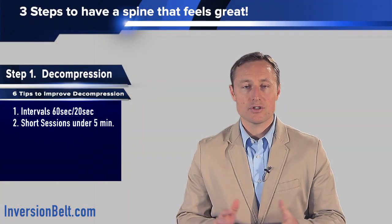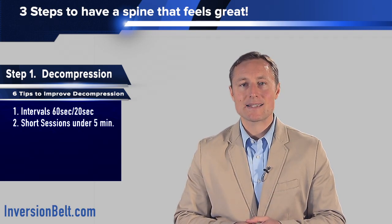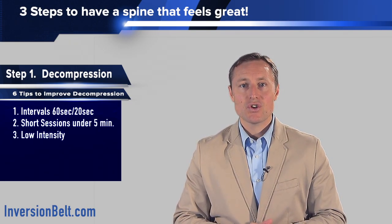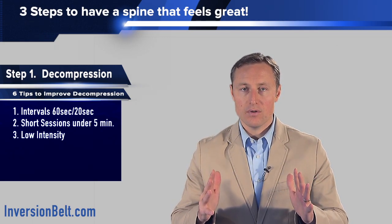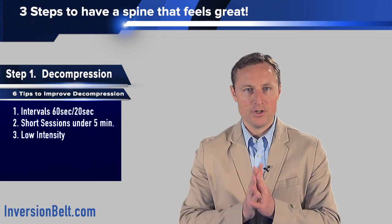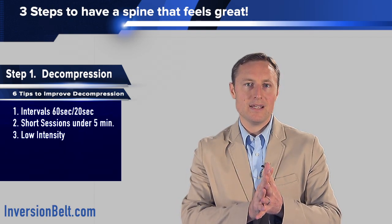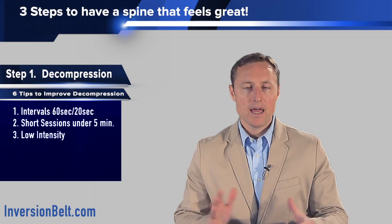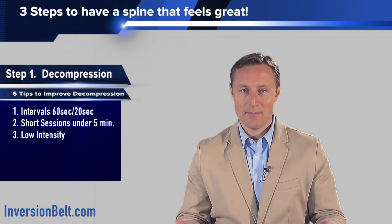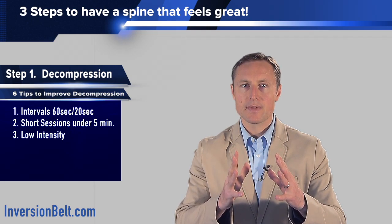The session time should also be shorter — if you keep your decompression session at five minutes or less, you're a lot less likely to have any discomfort or soreness. Third, the intensity: keep the intensity of the stretch very low, so you just feel a little bit of a stretch — it's comfortable but you can tell it's stretching. The problem is that when you decompress, since those pain receptors are being offloaded, you can stretch it really hard and it's going to feel great, and you won't know you're doing it too hard until after the session when you go to stand up. So we strongly recommend just a gentle, light pull for a minute, release for 20 to 30 seconds, and do intervals like that.